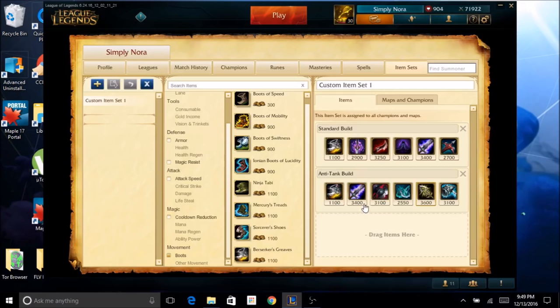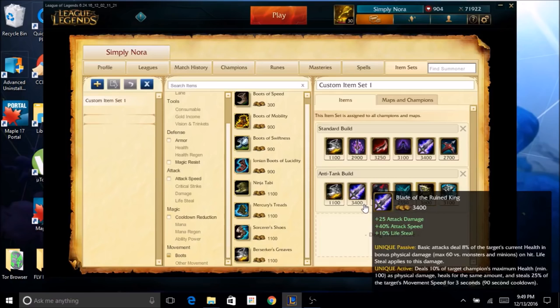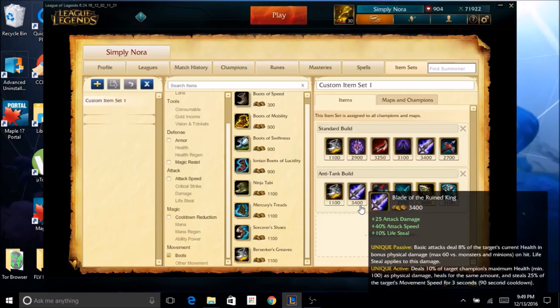Versus tanks, why? Because it does percent damage, right? So it's gonna cut through a tank, even if they're building armor. They're gonna be building armor and health, so it's gonna cut through them. It's just strong. You guys are just gonna have to trust me and build this. Just build Bork first, right?